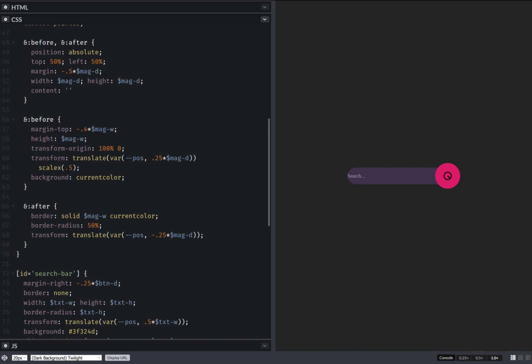Now let's see what we do about this scale right here. Now this we want to be 1 when it's open and 0.5 when it's closed. So let's see. We have calc 1 minus, and we use that I multiplier. So this should do it.